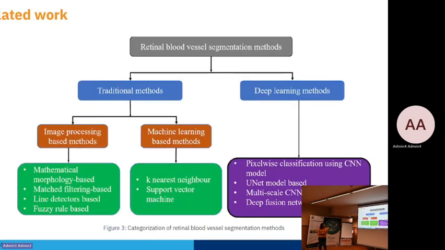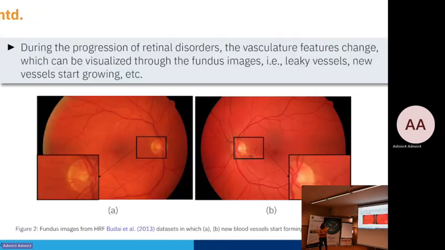One more point. Here, if you see, this is one vessel, and there is a color difference in the middle of it, which is called the central reflex pixel. In both the traditional and deep learning based methods, they are not capturing these pixels, so this vessel will be divided into two parts, which can affect our decision making.